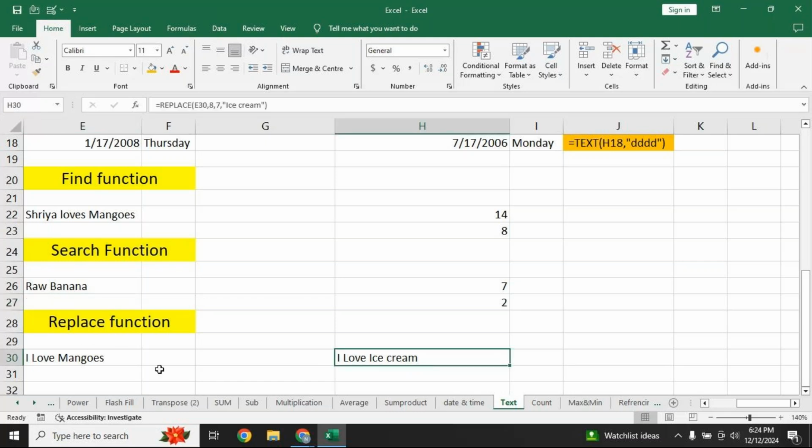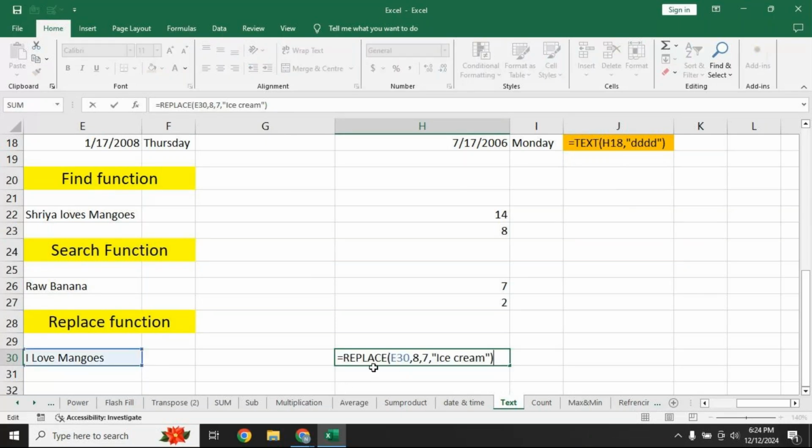Replace means here I wanted to replace I love mangoes with I love ice creams. So for that, what did I do? I am using the replace function. In this replace function, first I have to select the cell where I need to apply it. I'll select the cell, it is E30, then the start character. I wanted to replace mangoes with ice cream.